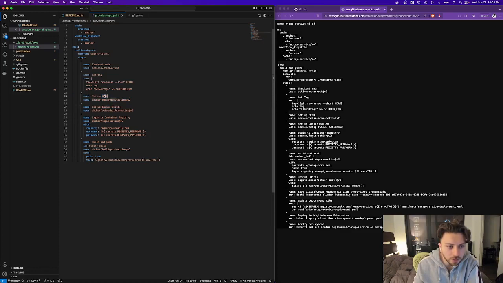I think this is actually needed for one of these Docker things, but that's okay. So we do set up Docker build action, and then this does the build and push. There's a lot of stuff we don't actually see. So this does a login, and then this I think actually does the build and push.